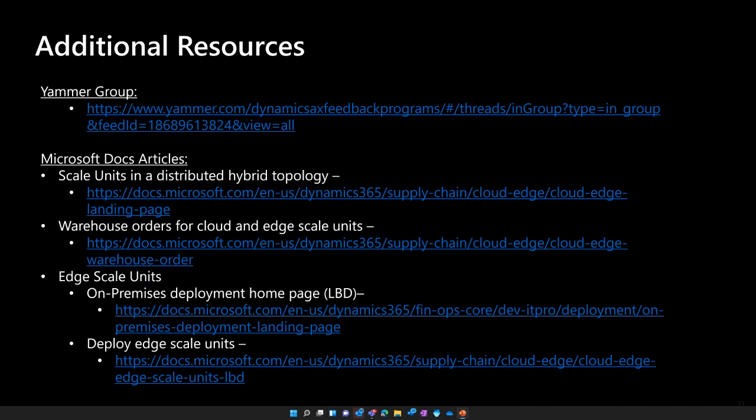That includes a link to the main landing page for on-premise deployments, which is the construct on which a scale unit is deployed, and additional details on the step-by-step process for deploying those edge scale units on local business data, the on-premise solutions.